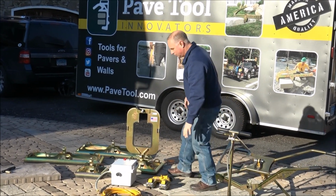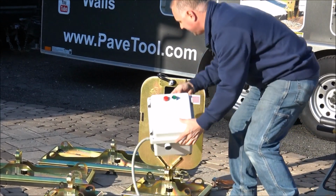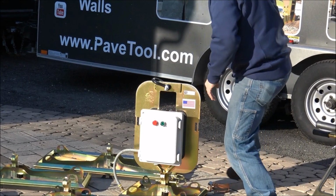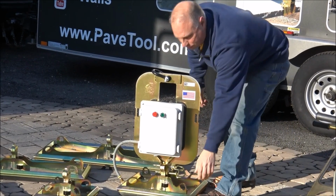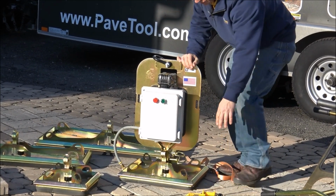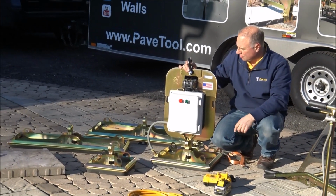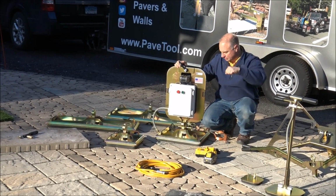And then we can also take the Elite Suction power pack into the housing unit. And this just locks right in here. Press in, little strap that we can strap it in, lock it in here. We put our batteries in. That allows us to hook into any of our different larger pads. And this would be if you're going to want to use it like we have here with a backhoe or an excavator, hooking your chain right in there, allowing you to sling product into place.